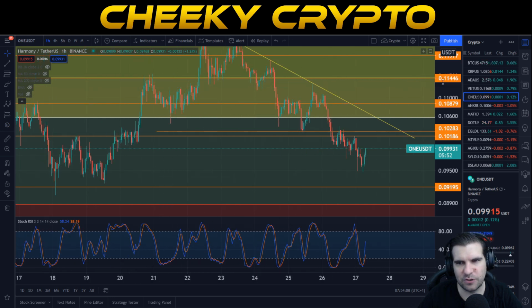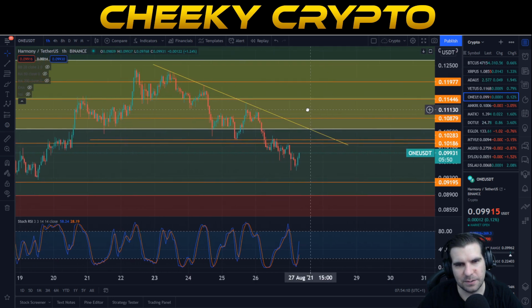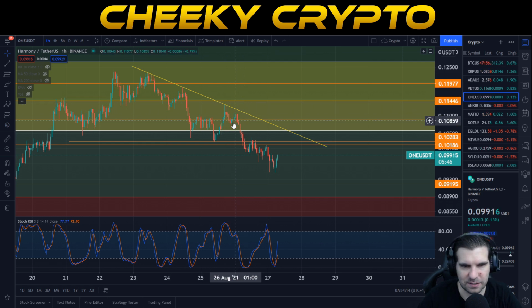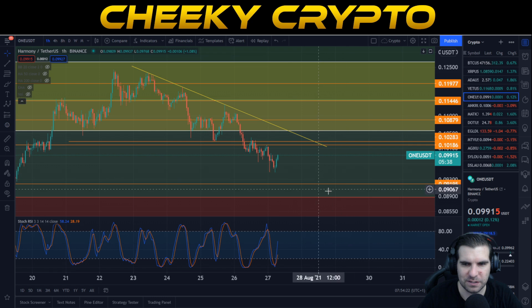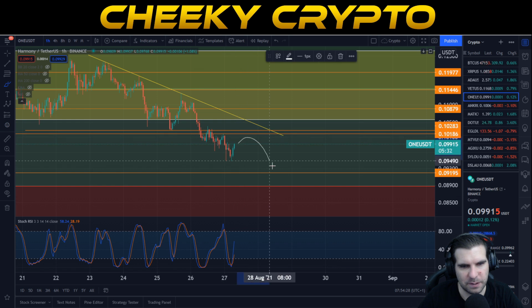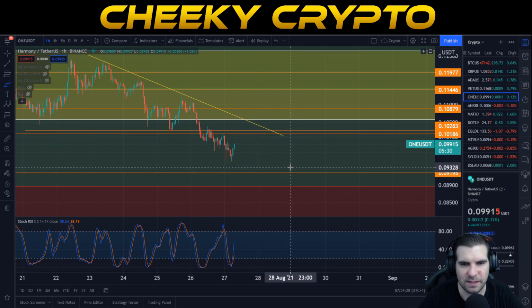Okay. There is a downward trend that you can see here. This is still sustainable. We got rejected from this area here. I think we spoke about this a couple of days ago. So that rejection, losing the support up here at 10.2 was obviously key to then telling us that we are expecting the bottom of the C wave to come down to 9.1. Okay, so again, this is all looking pretty good. So again, push up a little bit, then come down to this area here, and then this should hopefully be the catalyst for change.